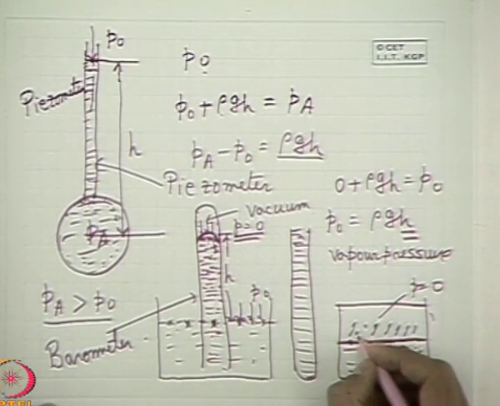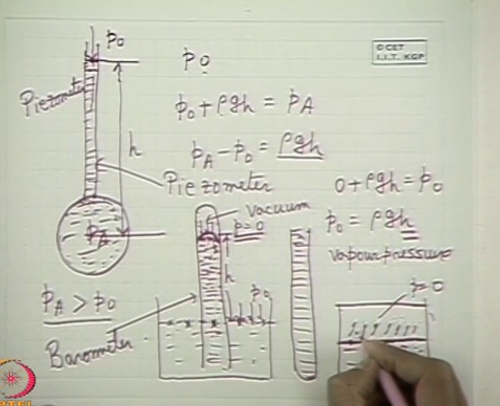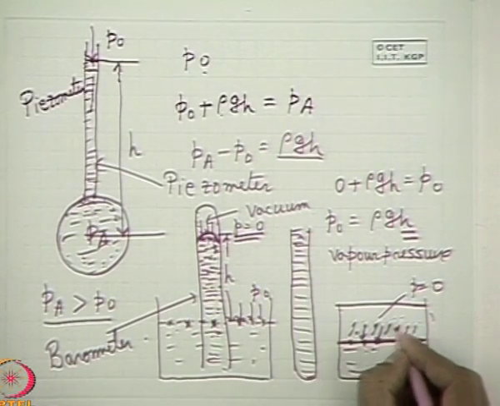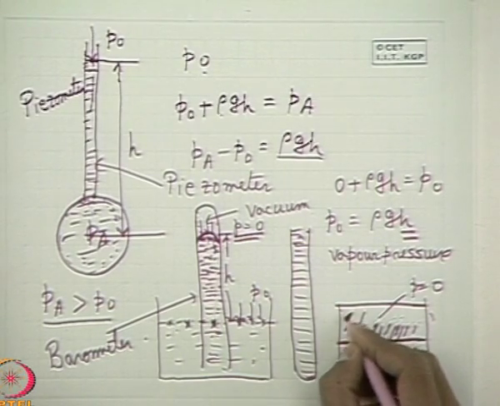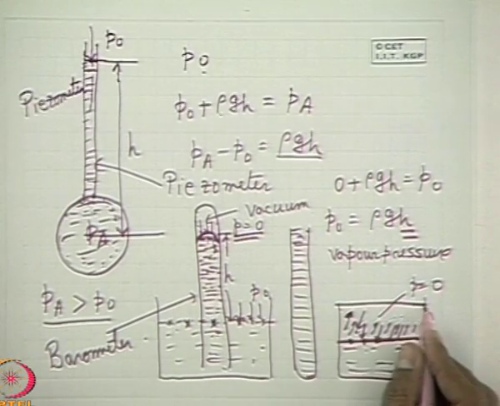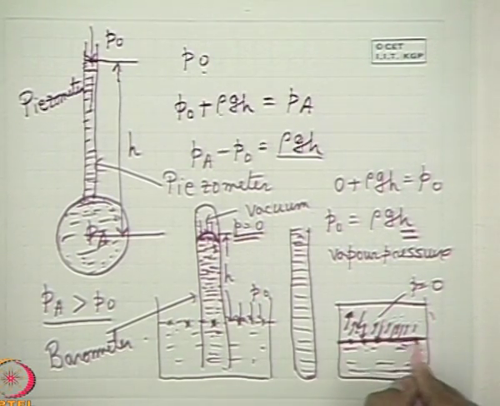And at the same time, when a sufficient amount of vapor molecules are generated, because of the strong cohesive forces, they again come back and strike the liquid surface. So there is motion both ways. One way, the liquid molecules convert into vapor molecules and go into the space. The other way, vapor molecules strike back at the liquid surface and condense on it.